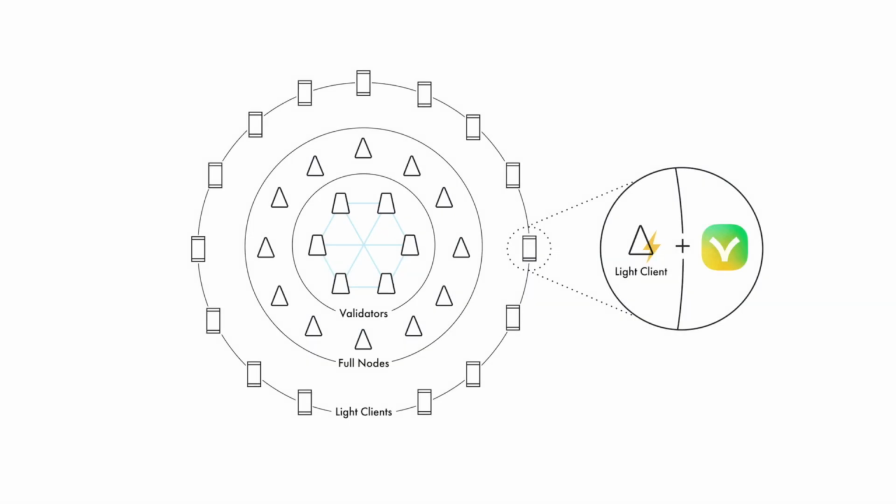Now we understand that Celo is a mobile-first, user-centric platform for financial tools, but how does it work? To power the platform, the Celo network has three types of nodes. At the very center, there are 100 validators who write transactions to the blockchain. In other words, when validators reach a consensus among themselves, they get to add changes to the shared database.